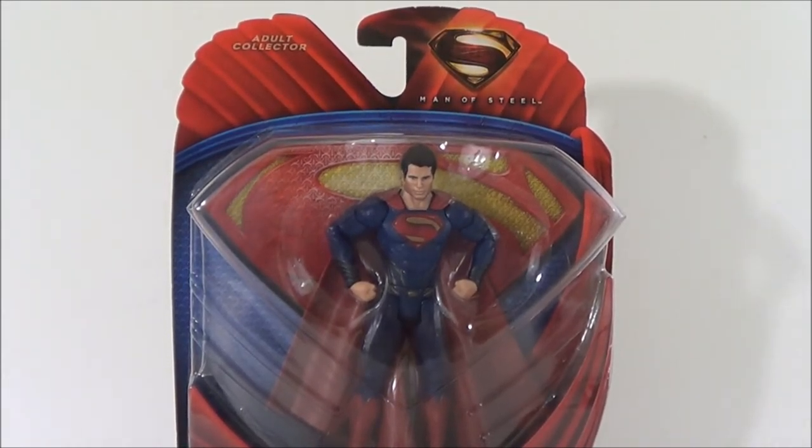I'm really excited for the figures, really excited for the movie that's coming out. I'm so pumped up to see this movie. Let me know in the comments below — are you guys really excited to see this Man of Steel movie? I think it looks like we're finally going to get the Man of Steel that we deserve.